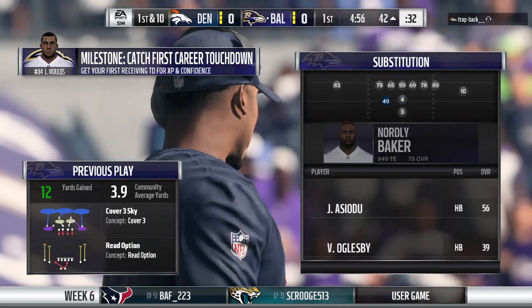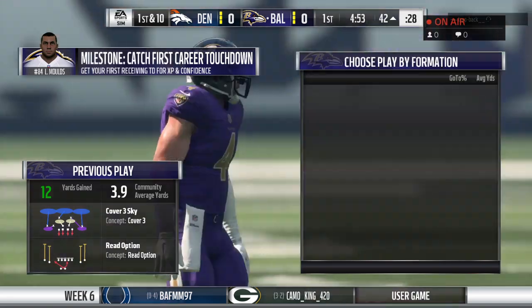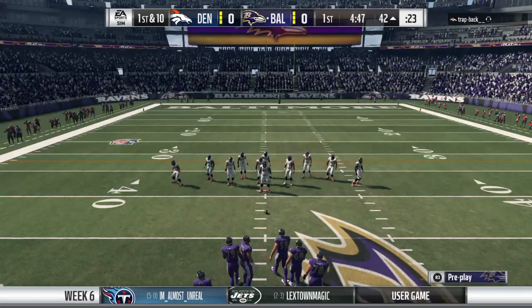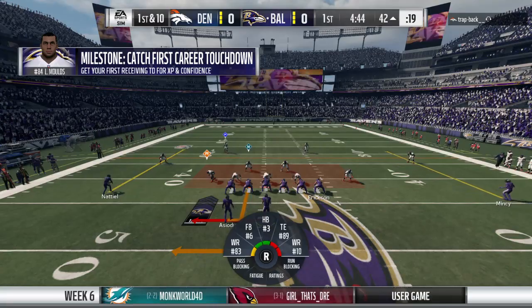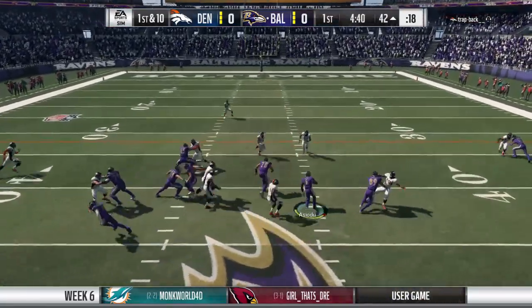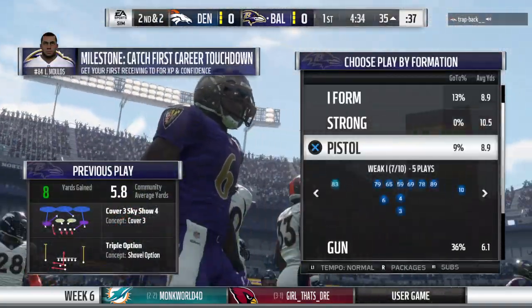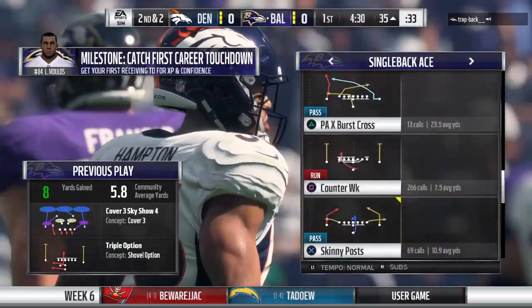Well, partner, for a few years there, we thought this read option play was going to take over the whole NFL. It seemed like everyone was using it. But it has been scaled back considerably in the last few seasons, mainly because people are worried about their quarterbacks getting hit. But when you call it at the right time and you use it properly, you see the type of gains you can get. A nice chunk of yardage there by the quarterback. And he's going to take it down to about the 35 here. Just what you want on a first down run. Call it 8 yards, and it's 2nd and 2.